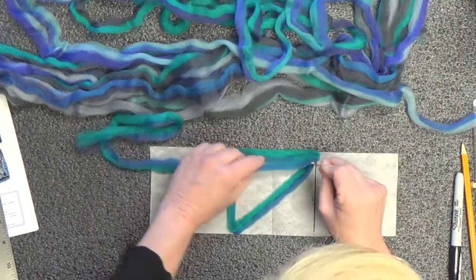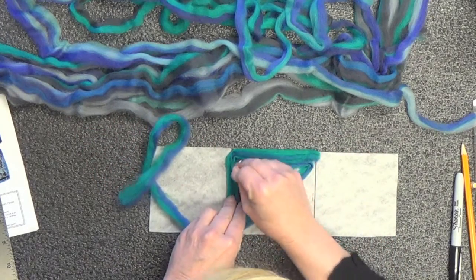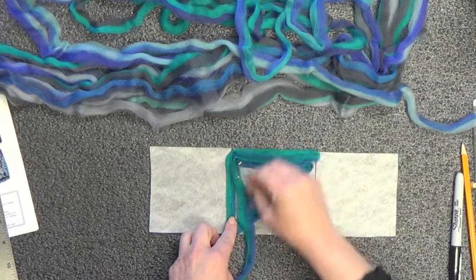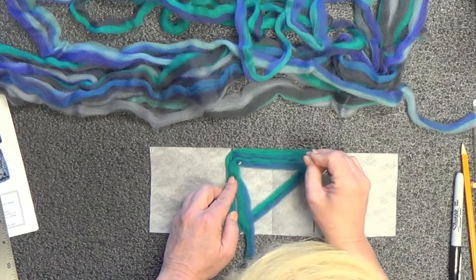And then pop that and go in this way. And I'm going to take it to the edge. Now, when I am tacking my roving in, I am slightly overlapping one and the other. See how this is overlapping there, and it needs to be tacked in overlap.